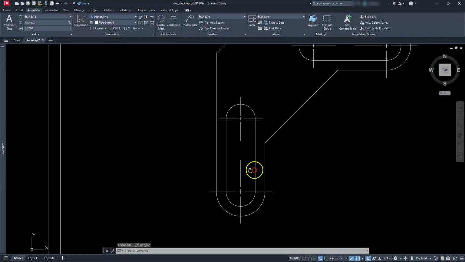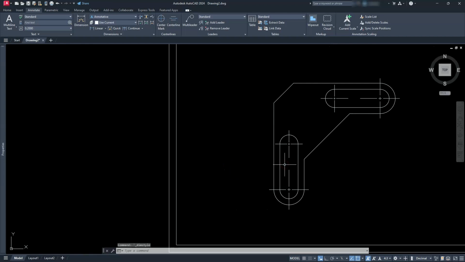Alright, so now we're ready to go ahead and put some dimensions on here. So if I put my first dimension on, I'm just going to use a regular linear dimension from this endpoint here to that endpoint. And when I go over here and I place my dimension, you see that I do get the dual dimensions, right?